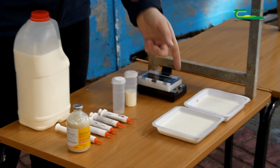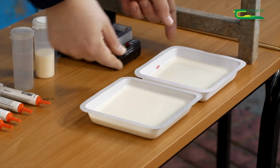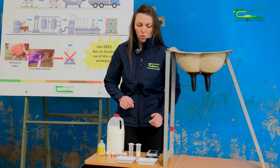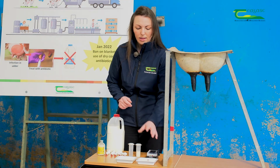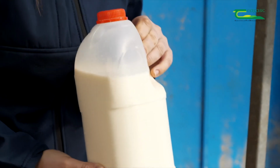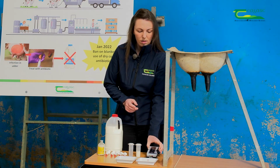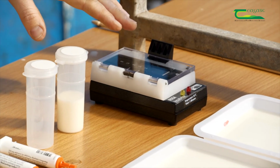If we look at these two samples here, this sample has no antibiotics in it, and this sample of milk does have antibiotics in it. But we can't see that with the naked eye, so it's invisible to us. So it's very important on farms that we make sure there aren't any antibiotic residues that will eventually end up in a supermarket in a carton like this that we potentially can drink, because we wouldn't know that there is antibiotics in it. Very simple on-farm tests, such as this test here, only take 3 minutes to be able to tell you whether there are still antibiotics residing in the milk.